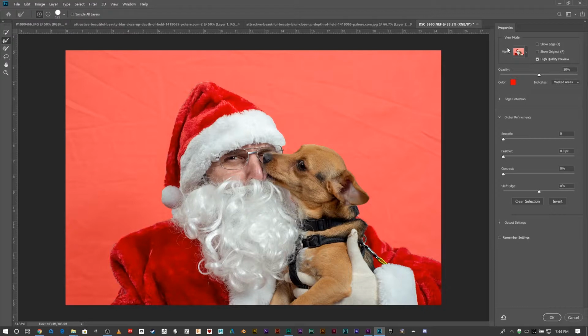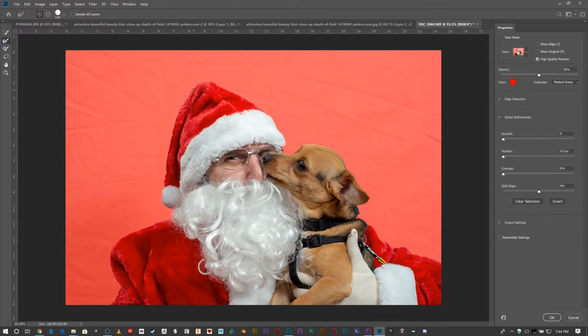So when I click it, it gives me some options over here. And I always use the red overlay just because this seems to work best for me. Now what you're going to do is you're going to have this Refine Edge Brush tool. You're going to get it to a decent size. This is decent. And you're just going to click and drag along your actual edge that you want. And what it's going to do is try to read as best it can where the thing you want ends and the thing you don't want begins.